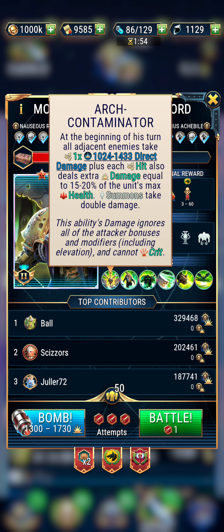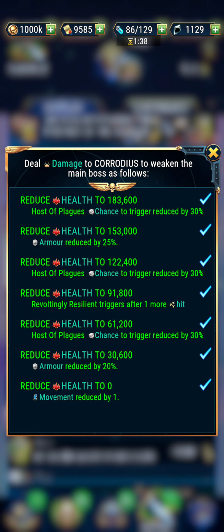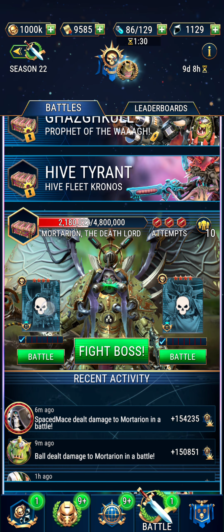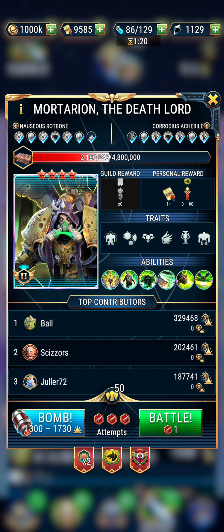Like, I just rushed Common 2 Mortarion, and he wiped my whole team on the fourth turn. Well, that's because he's doing 7 hits of 15 to 20% of the unit's max health. It's just untenable. So, you have to take care of Corrodius to bring down the host of plagues by 90% and reduce his armor. And you need to take care of Rotbone to bring the Arch Contaminator hits down. And then both of these also reduce his revoltingly resilient trait.